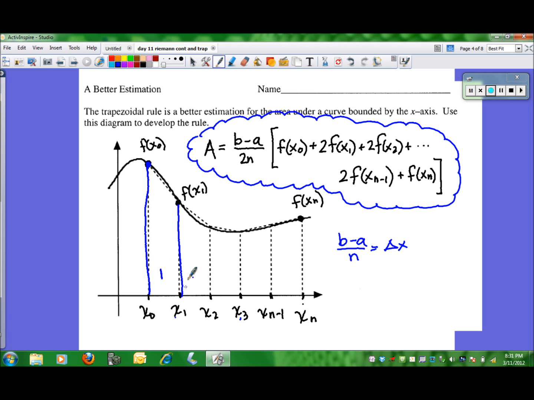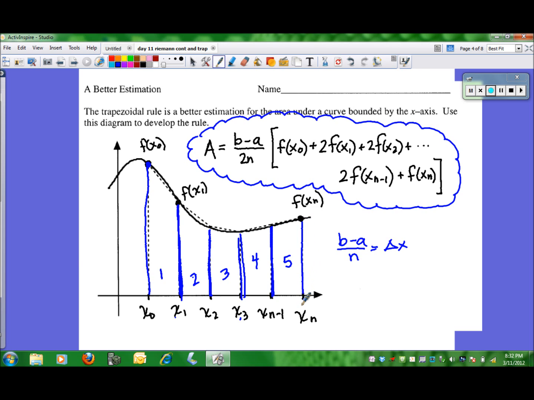When I do the next trapezoid, I need f of x sub 1 again, right, for the new base, plus x sub 2. So that's why there's an extra one there. Where's this two? Oh, because for the third trapezoid, I have to use this base, and then this one. So I use this one twice again. And then when I find the fourth trapezoid, I have to find this base, and I get to use that, and this one. And then when I find the fifth trapezoid, I have to use this base again, and the last one only once.